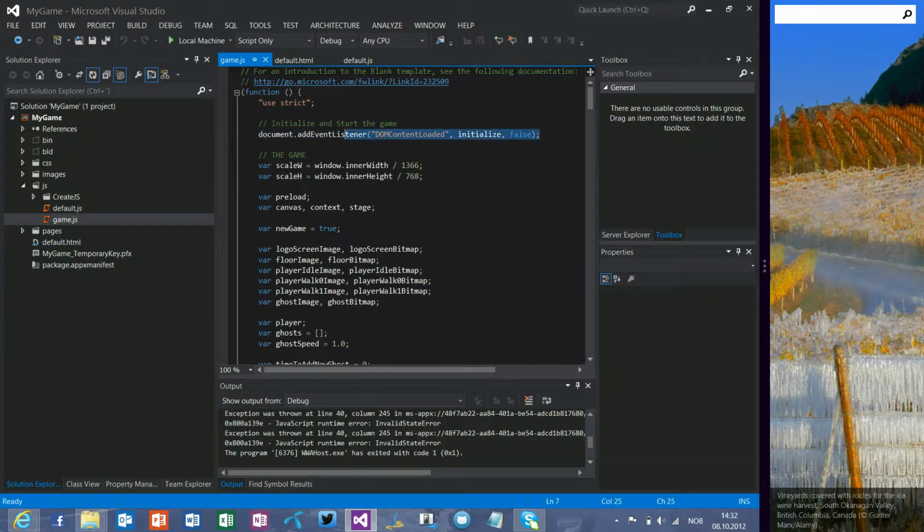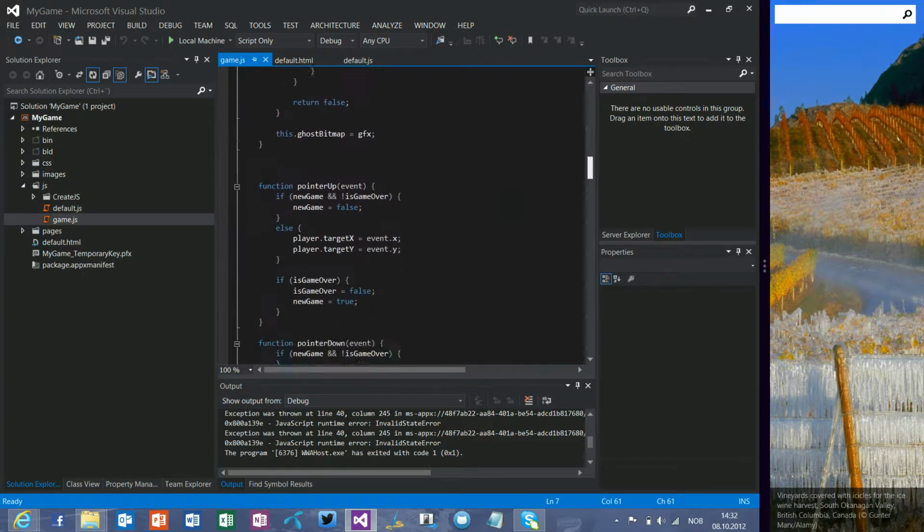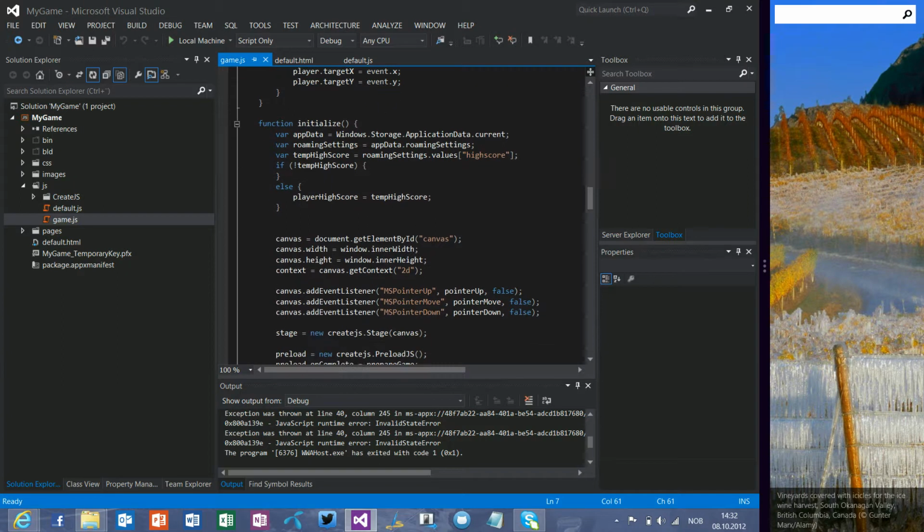So it starts by creating a new event on DOM content loaded. Once the app has been loaded into the system, it's ready to initialize the game by running this function. And this function can be found if you scroll down a little bit, here. It simply sets up the game. It sets up touch movement, like pointer up, pointer move, and pointer down. It can be used for a mouse pointer or a touch-enabled device, so you can use your finger to control the game.